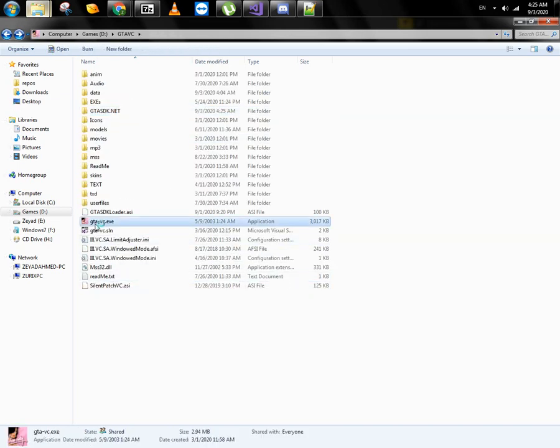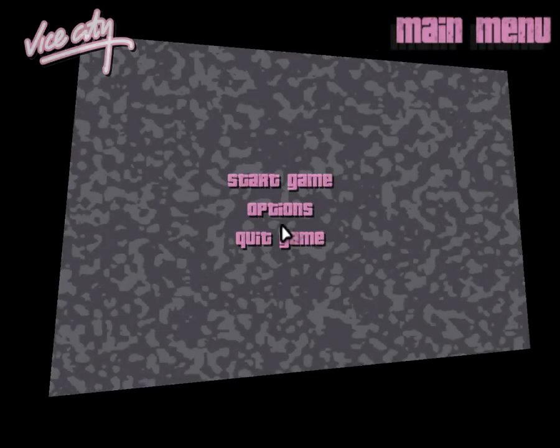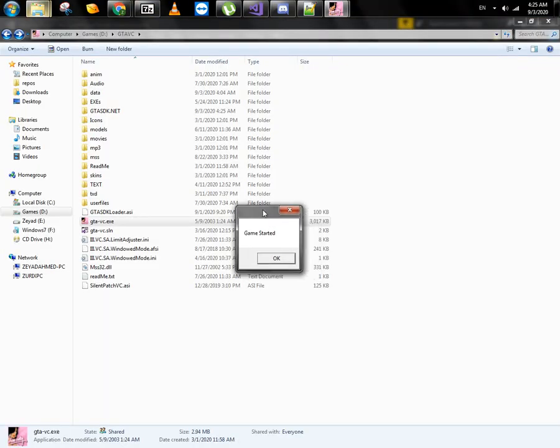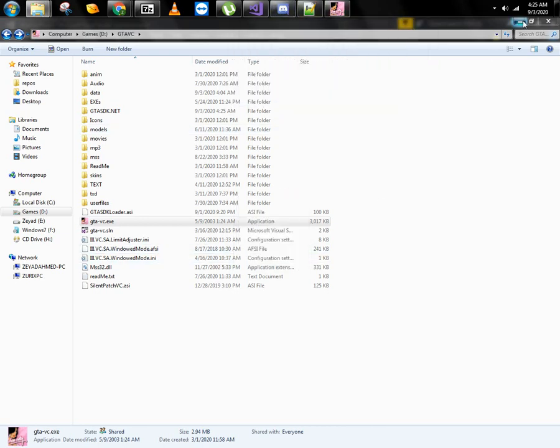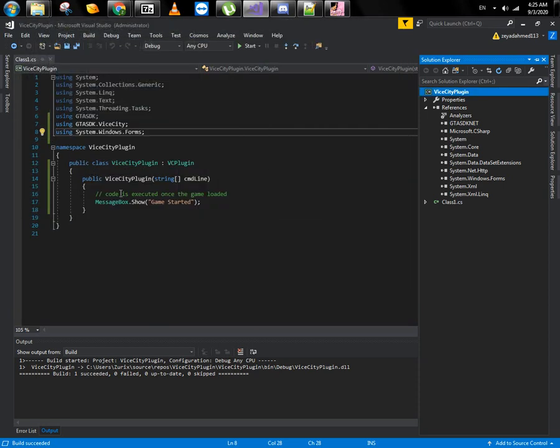So let's try now. Okay, here it is, our message box that indicates the game started. Now you can do many things. You can design your Windows form and show it.